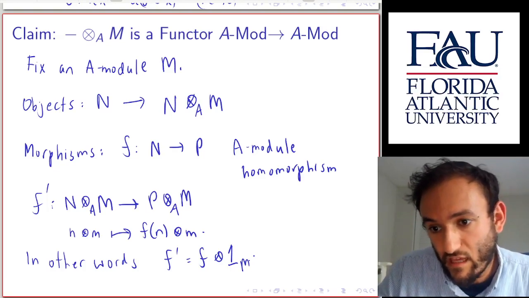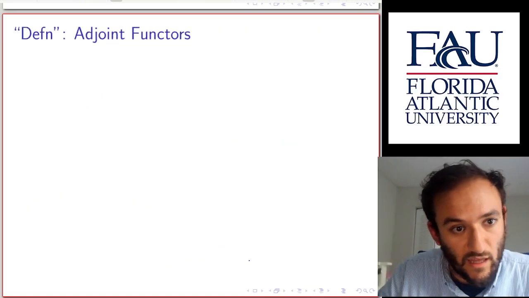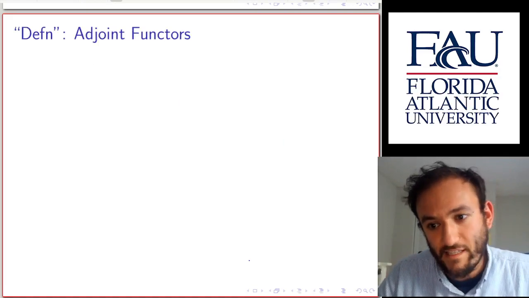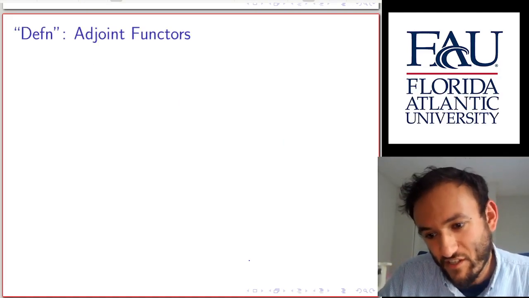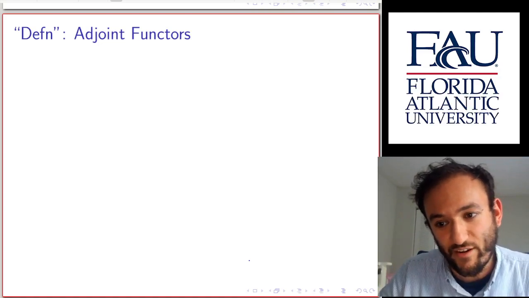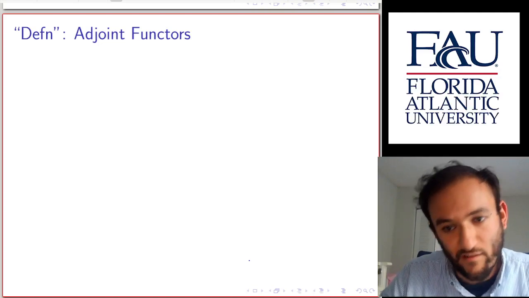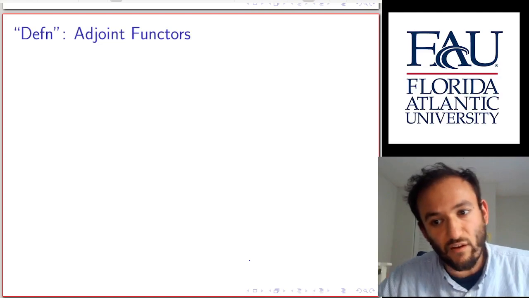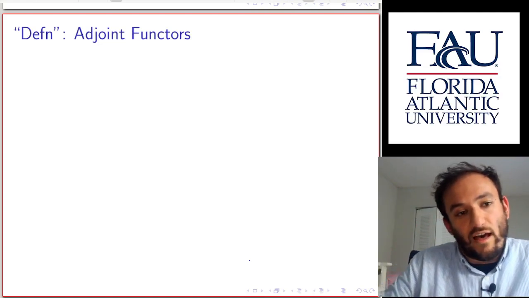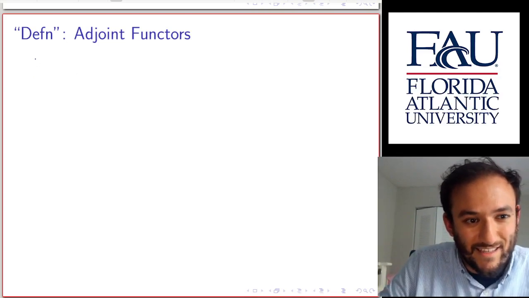And like the Hom functor, we're going to want to explore some of its properties. And before we do that, we're going to give a quasi-definition. Again, I apologize for kind of the shakiness of a lot of these definitions. I don't want to do a full category theory unit, but I still think kind of the general notions of category theory are very useful here. So a quasi-definition of an adjoint functor is it's kind of like an inverse functor.